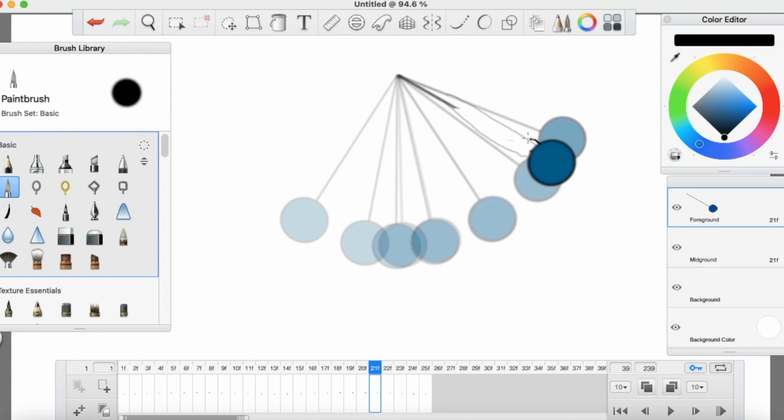Then we can come out this way. Having that whip back follow through. Do one more.